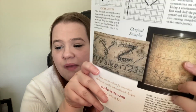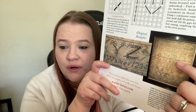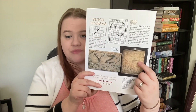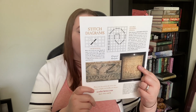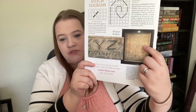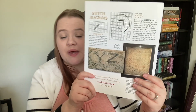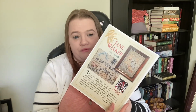So I'm going to probably do the math and see about doing maybe a Rhodes stitch there or a rice stitch, depending on the math and the spacing. Just to do something a little different, because it doesn't look like just cross stitch there to me. I mean, obviously I'm not looking at the original here in front of my face, but yeah, it just looks like it's different on the original than what they interpreted it for the reproduction.